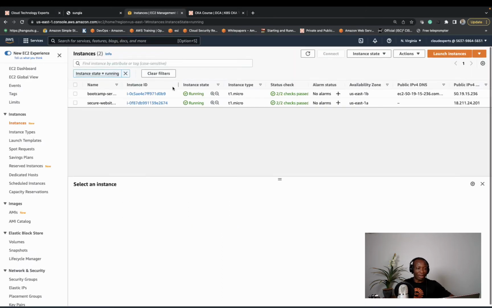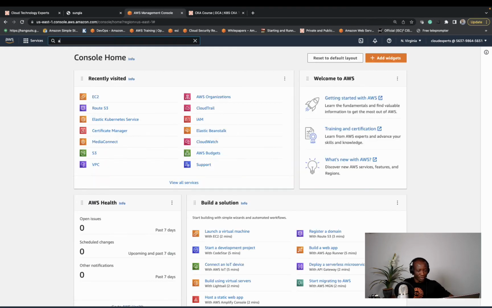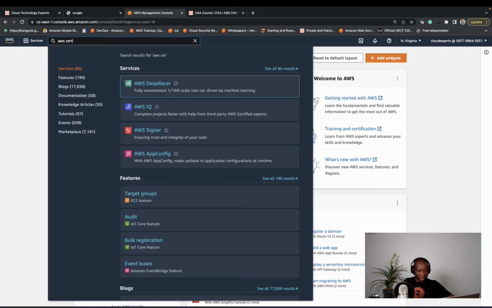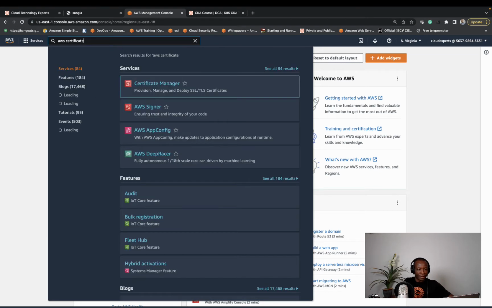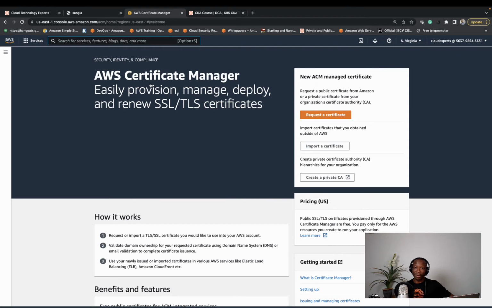So I'm here on my AWS console and I can search for AWS Certificate Manager, which is right here. I can come here and I can obtain my SSL certificate pretty much for free if I'm using a load balancer. At this stage of the project, we're not using a load balancer, so using the certificate from AWS will not work. It means we have to find an alternative, and we're going to use a certificate from this body here called Let's Encrypt.